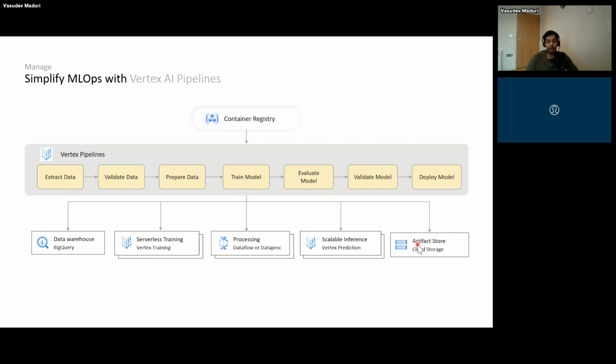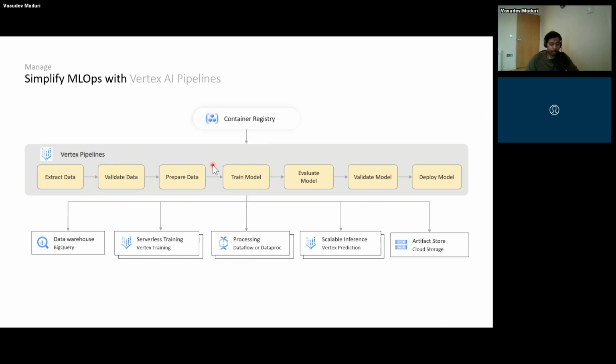Then we have the artifact store. So each step in the Vertex pipeline is a Docker container. So if I have a model written in TensorFlow in Vertex Workbench, I would write the model, experiment with it, create a Docker image out of it, push it to the container registry, and then use it in the Vertex pipelines.